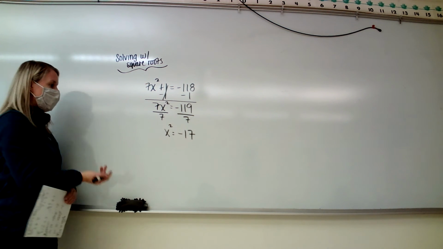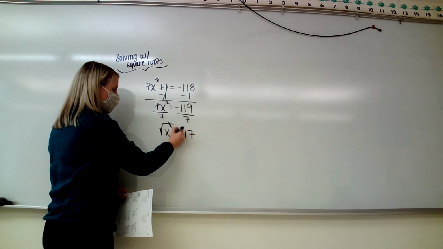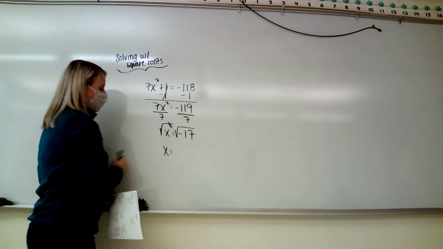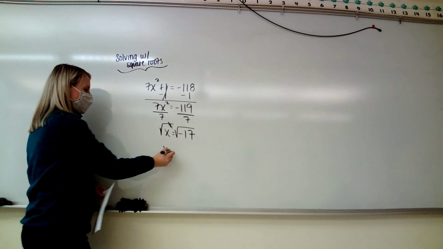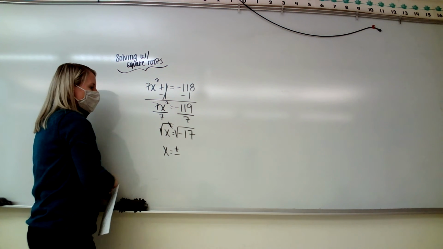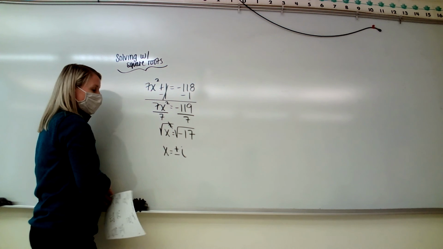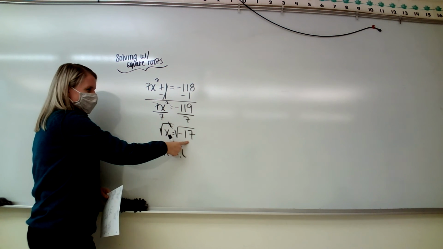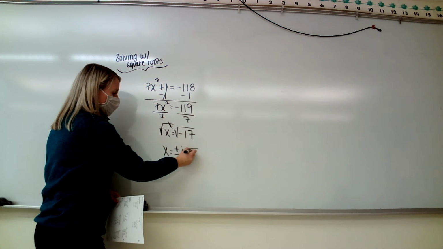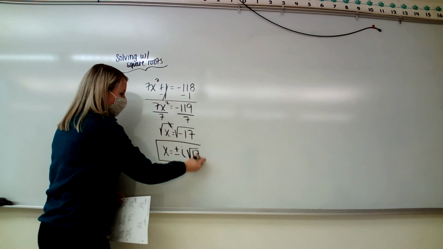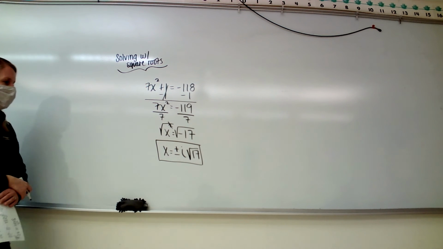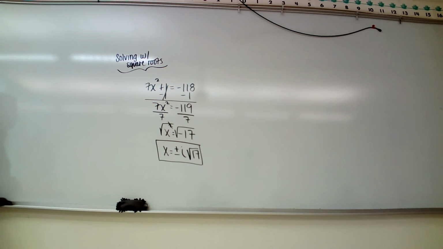Okay, so I get to here, I say to solve for x, I'm going to take the square root to cancel the squared. So x is going to equal, the first thing I'm going to do is write plus or minus so I don't forget. I look under my radical and I say, okay, there's a negative, so I know there's going to be an i here. I'll throw that i there. And then the square root of 17, I'm saying, well, I can't do anything. So that's just how my answer would be written. x equals plus or minus i square root of 17. So not every radical you can break down. Just as a heads up, make sure that i does come to the outside to take care of the negative.